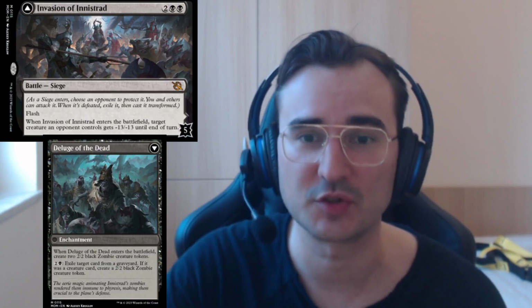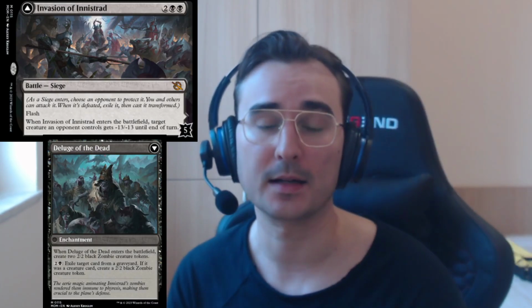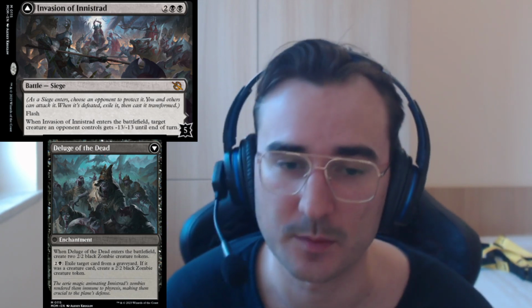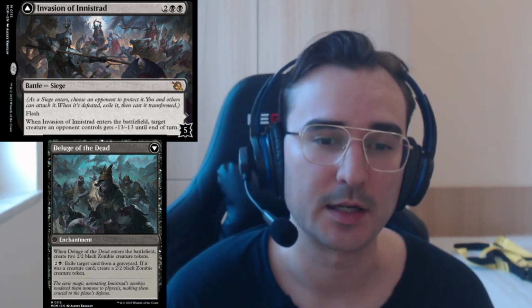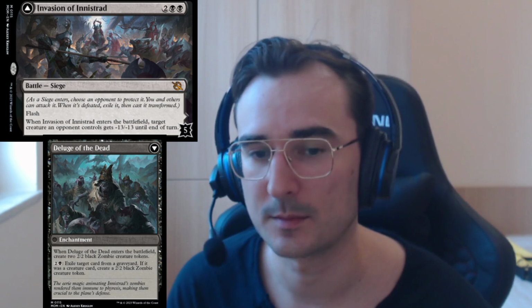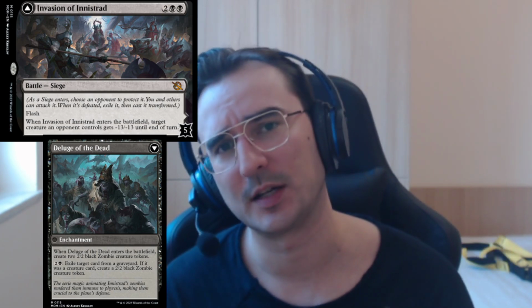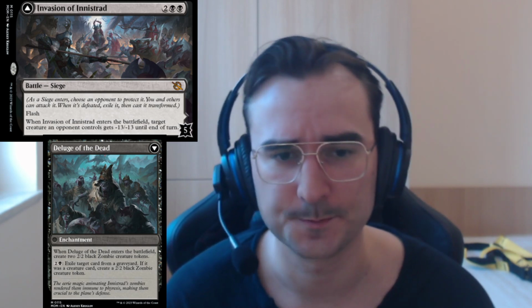Alright, we're almost through with the list, just the second to last card, which is the first battle on this list, and that is Invasion of Innistrad, a 4 mana battle in black with 5 defense counters, has flash, very important. When it enters the battlefield, target creature an opponent controls gets -13/-13 until end of turn. So for 4 mana, that's really just destroy target creature, but it gets around indestructible.